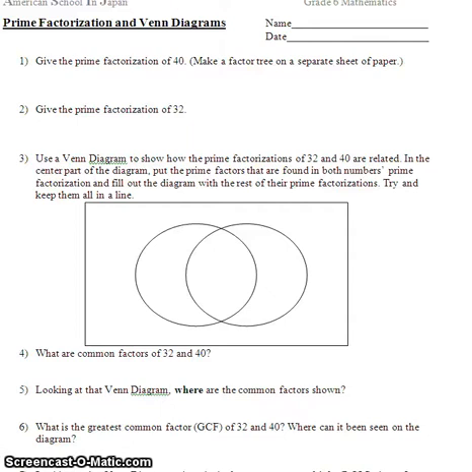Okay, if you're not quite sure how to use the Venn diagrams, let's do this sheet together. All right, so first it says, number one, give the prime factorization of 40. Now, how do we find the prime factorization? We need to make factor trees. So let's quickly make a factor tree of this.